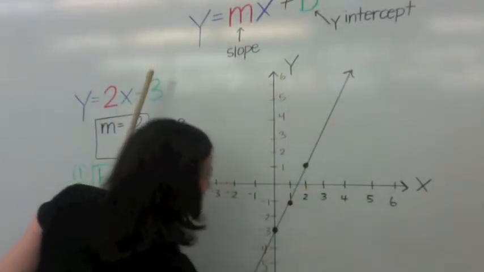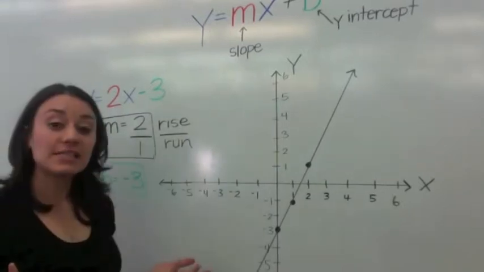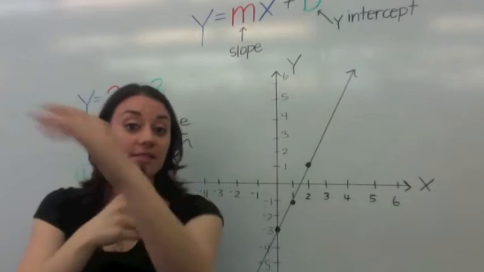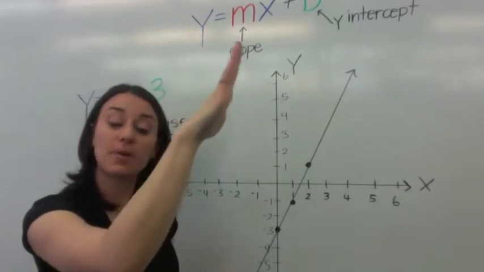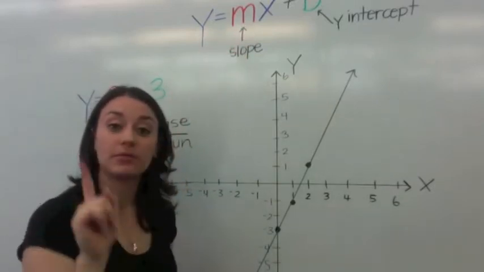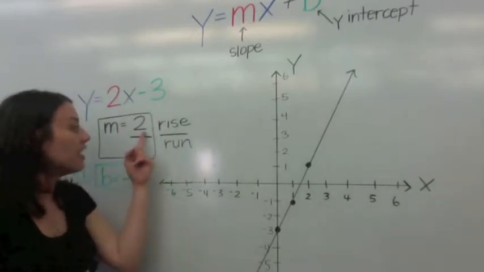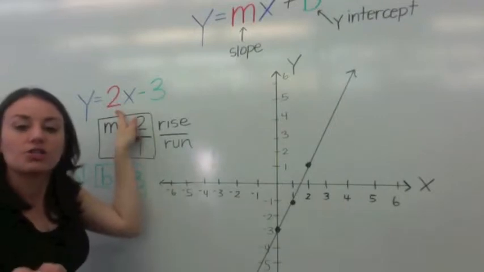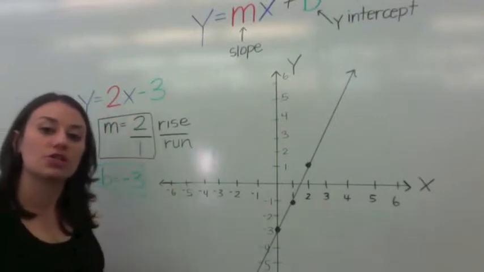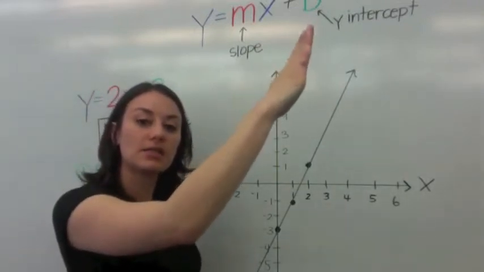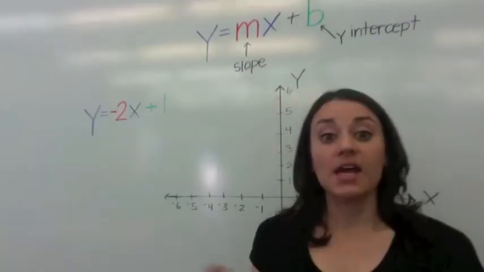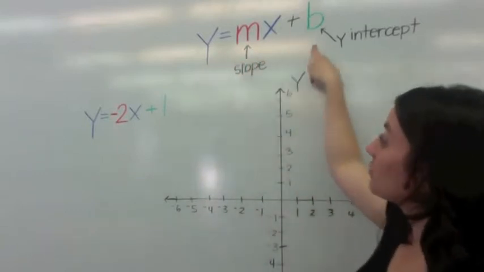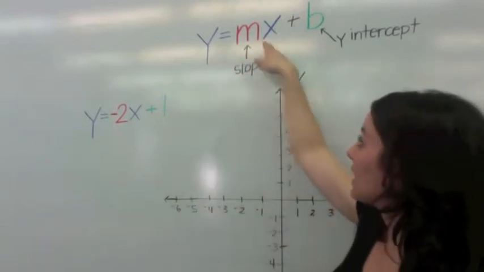I'm going to ask you a question. This is a review. Does this line have a positive slope or a negative slope? What does it look like? It looks positive, right? Because it's going up from left to right. But you can also tell it's positive because that is a positive 2, right? It's positive 2. So you know that the line is going to go up and be positively slanted. Let's do another example using y equals mx plus b or your mama's ex-boyfriend.